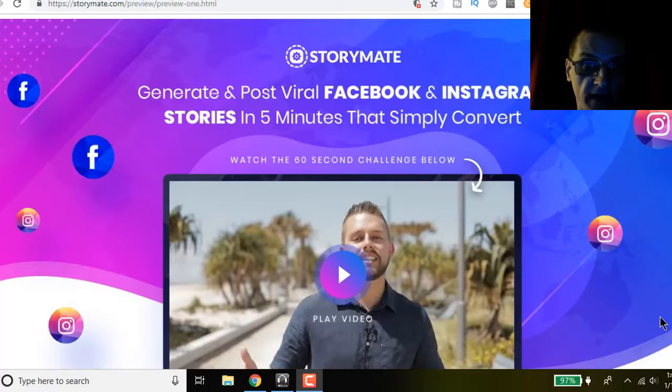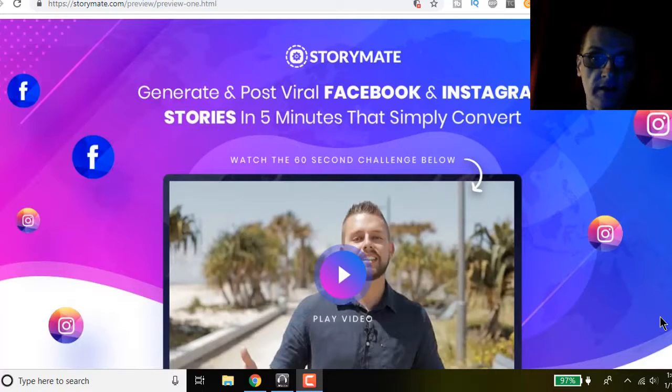The feature is that with stories, you can have a clickable link in your story. Okay. Typically, with Instagram, you can only have a link in your profile. Well, with stories, if you have the 10,000 followers, and from what I understand this is being rolled out to everybody very slowly because they're testing it out, you can put a call to action and a clickable link in your story and send people directly from your story to your website or wherever you want to send them. So that's one of the main advantages of this.